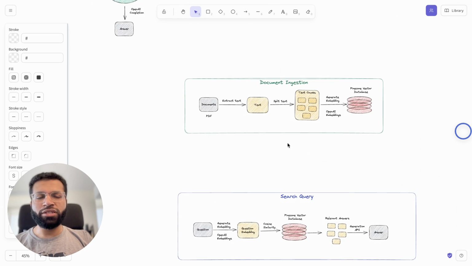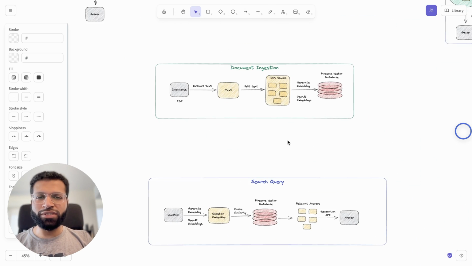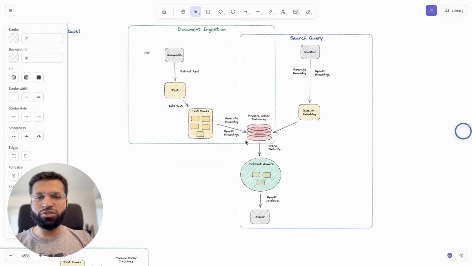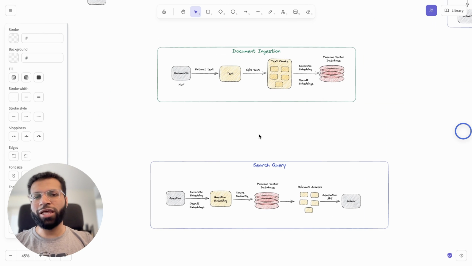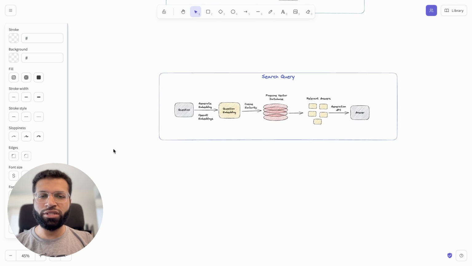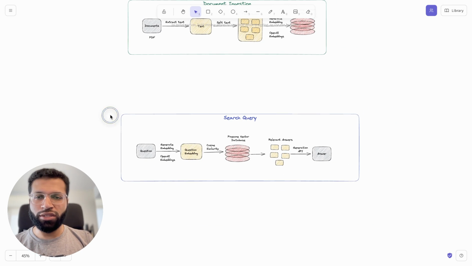So just to make it easy, the way we will break down these two arms is splitting right by the vector database area. So we'll take this left portion and the right portion, flatten out, and then we'll work on these two flows in Flowise. So document ingestion will be the uploading part of our flow, where we take document from users and then upload it to Pinecone and follow this chain. And the second is the search in the app.